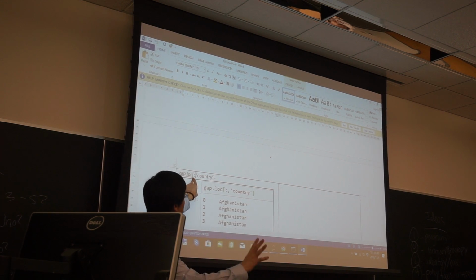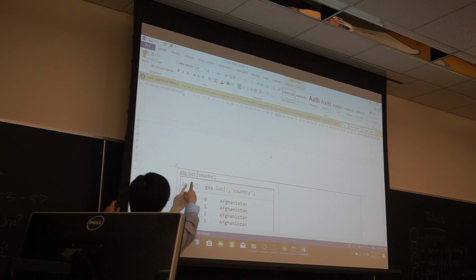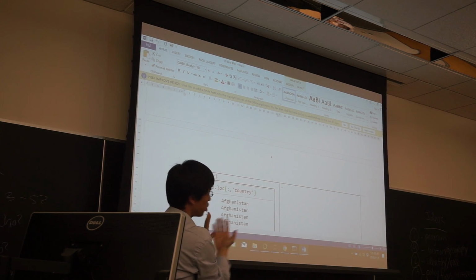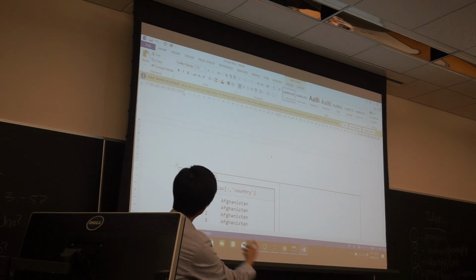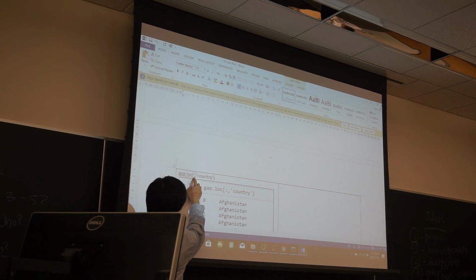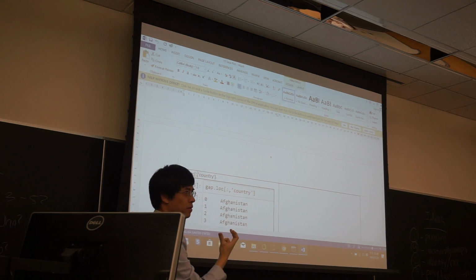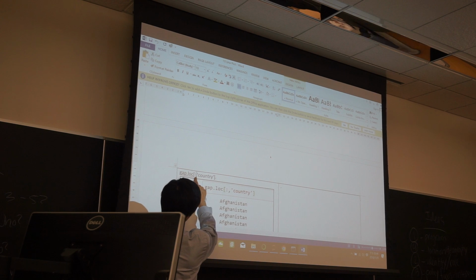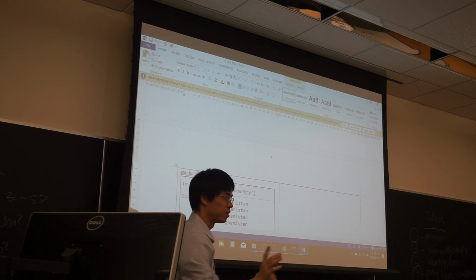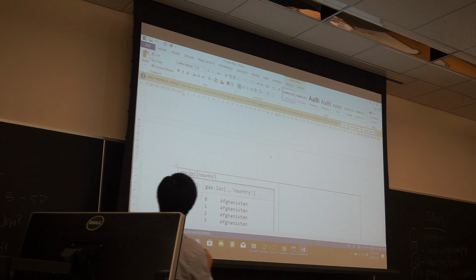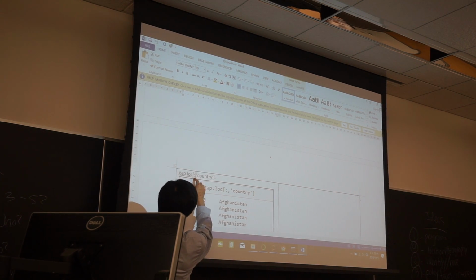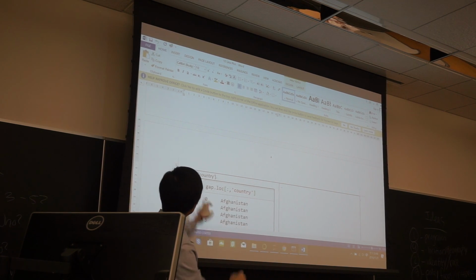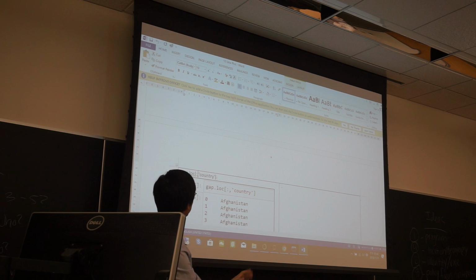Yes. Okay, so let me repeat it. The comma here basically separates so-called rows and columns. Whatever you put before the comma, you are trying to define rows. Whatever you put after the comma, you are trying to define the columns. So that's the first thing you have to know. But after the comma, you are trying to define the columns, right?